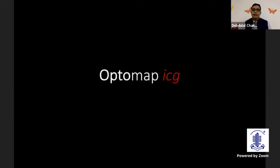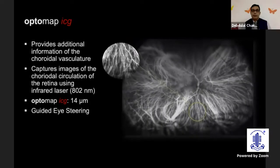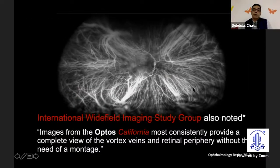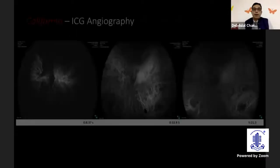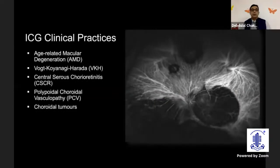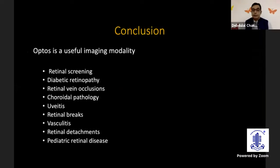The Optomap ICG, like I mentioned, we don't have the California, which actually has facilities for Optomap ICG, but this also is a wonderful tool, and surely we'll be using it shortly. And it can image right up to the periphery, and all four vortex ampullae can be seen. And this has also been noted by the International Widefield Imaging Study Group. So these are images through the California. And of course, it has uses in AMD, VKH, and other diseases.